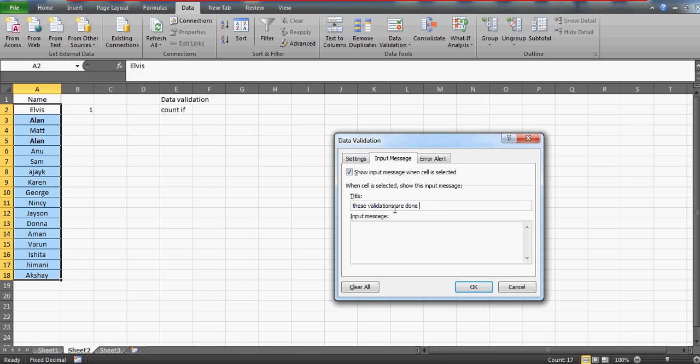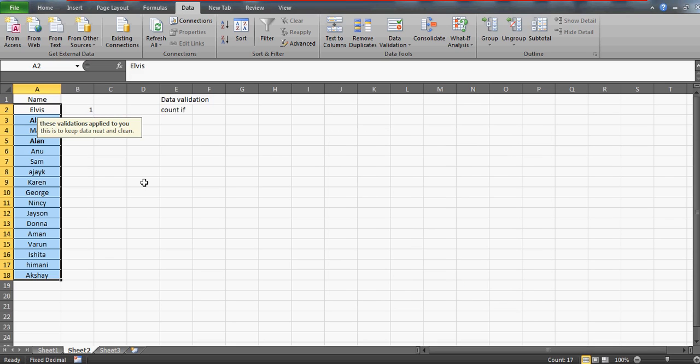Similarly, you can do this for the input message as well. When cell is selected, show this input message. It means when you select the cell, what kind of message you want to show, right? You can say that these validations are done by admin, so it has some limit, these validations apply to you, okay?